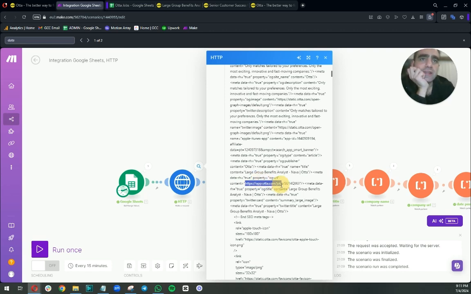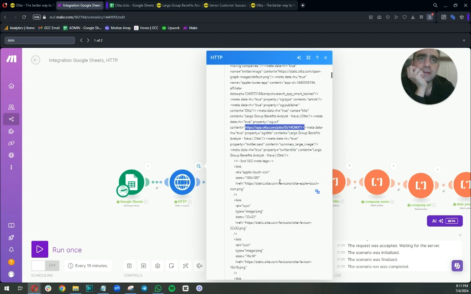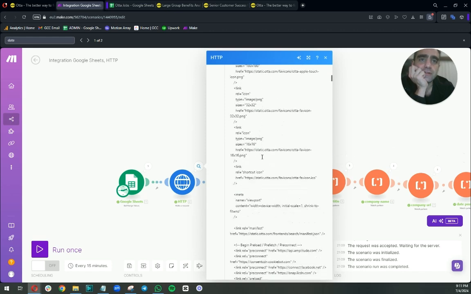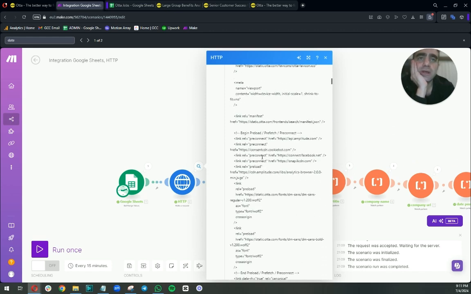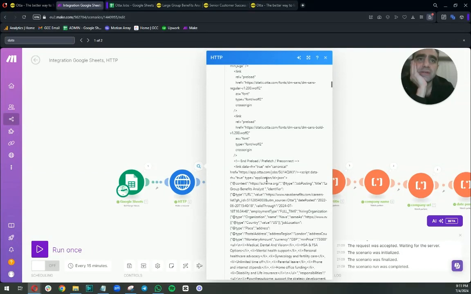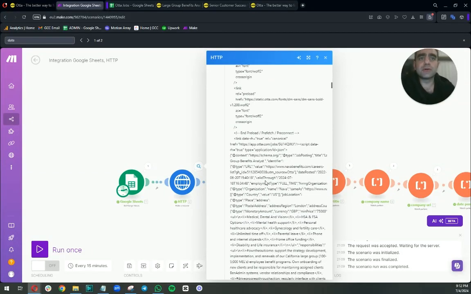Okay, I'm not talking about the Otta URL. I'm talking about the actual jobs URL straight on the company, that had question mark UTM source Otta, connect.facebook.net. You see all the stuff in here that they have. And I'm sure if we dug in here more, there would be more stuff to find. Okay, yeah, Nava, here we go. At type URL value, https navabenefits.com careers-list question mark GH, blah, blah, blah.